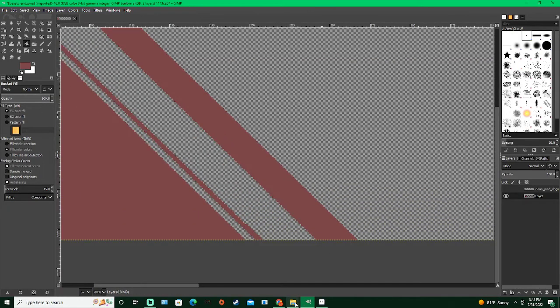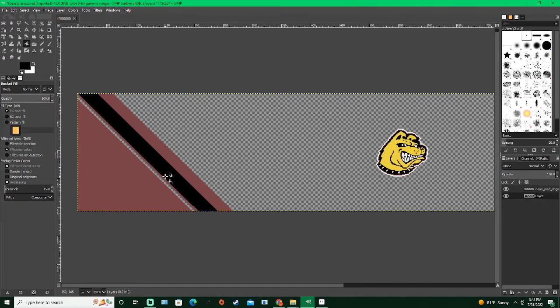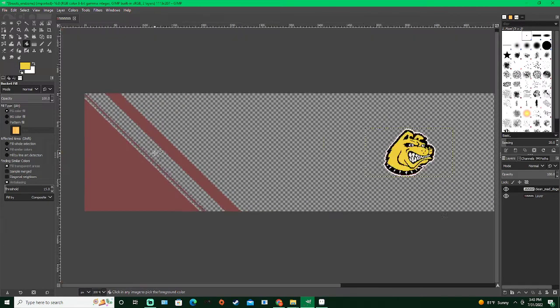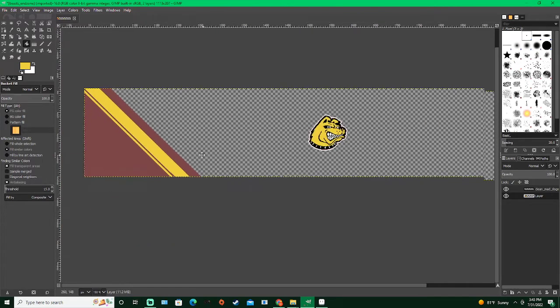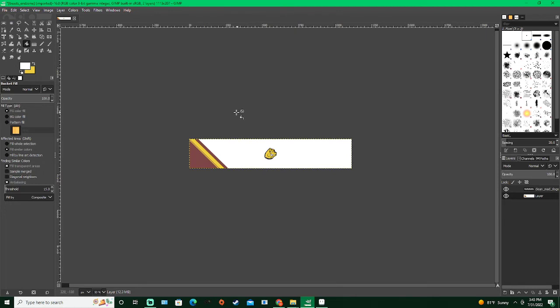Just to get something a little bit different. I just hid this layer with the dog. Grab the yellow. What? Oh, I'm grabbing the background. Okay. You just got to make sure you're on the right layer there, bud. And we'll do that. Just do a simple little design there.